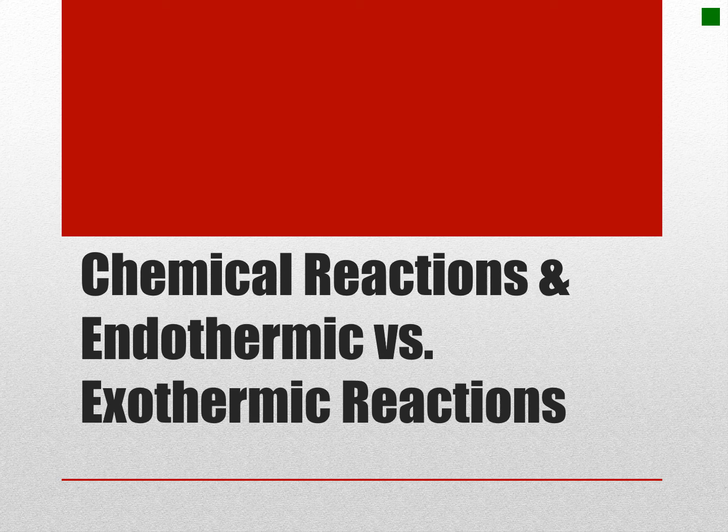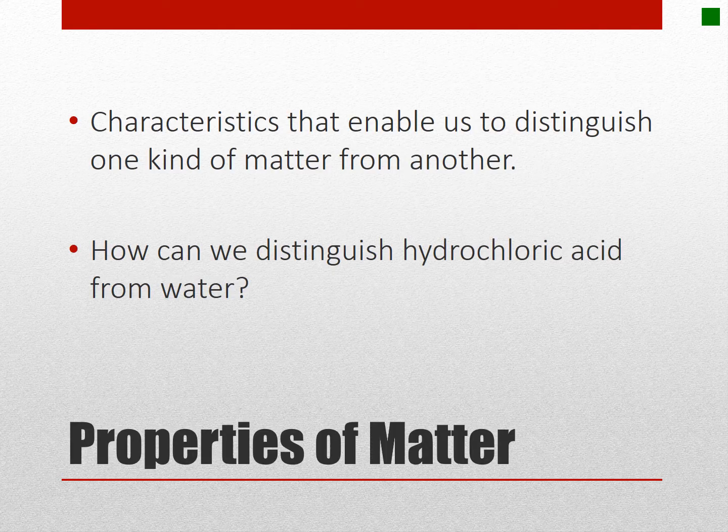Today's focus is going to be on chemical reactions and exothermic and endothermic reactions. All right, so the first thing that we're going to be talking about are properties of matter. Okay, so we already know that matter comes in solids, liquids, and gases. So now what we're trying to do is, can we further distinguish one liquid from another? Okay, and so from that, you base it off of their different properties.